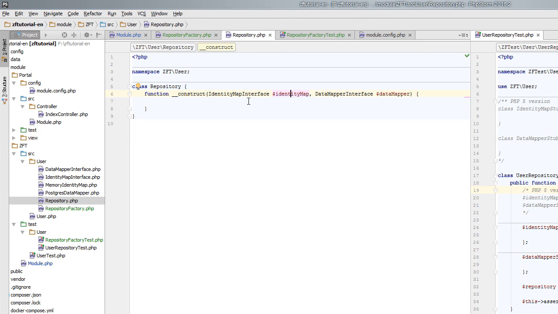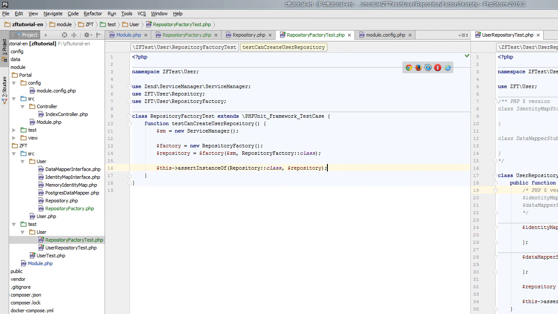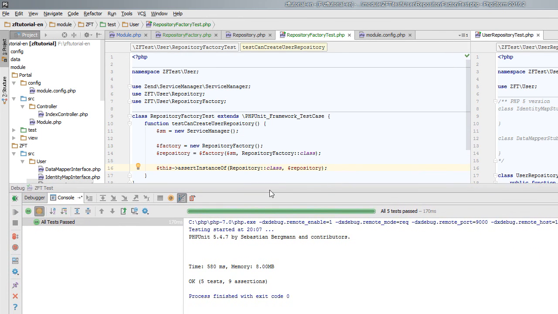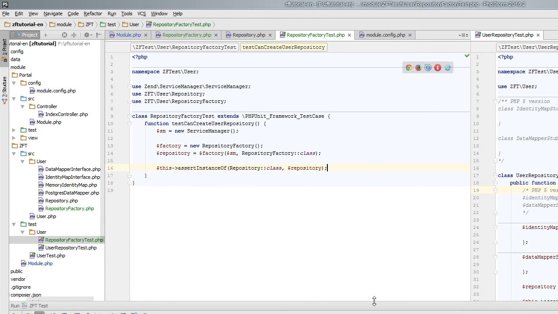We will test it implicitly, but that's something that you could do. You could also have a getter method that verifies that these have been applied to some private property. But here the test should fail because we have not populated the service manager.